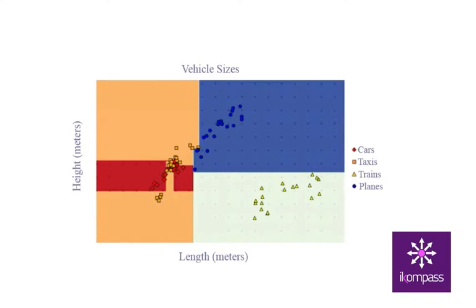At a high level, this plot is very similar to the one that we generated manually. There are some differences though. Look at how the decision tree chose to split off the trains. We did it with a single diagonal line. The decision tree used two lines, one horizontal and one vertical. The decision tree works by picking a criteria and a threshold. The criteria specifies what to split, for instance, length or width, and one single criteria is always used. The threshold specifies where to split, that is, what value to split at.